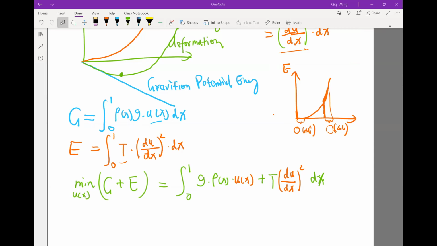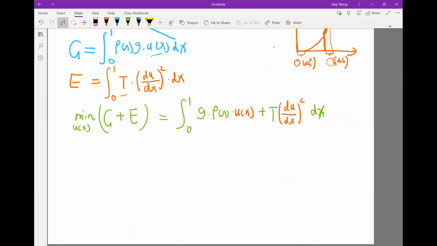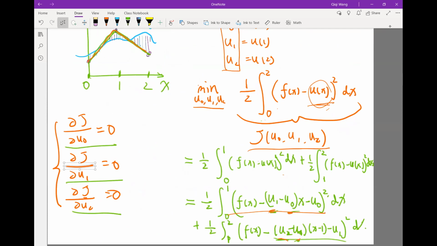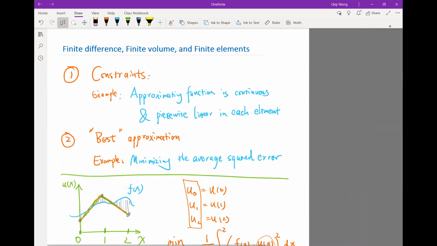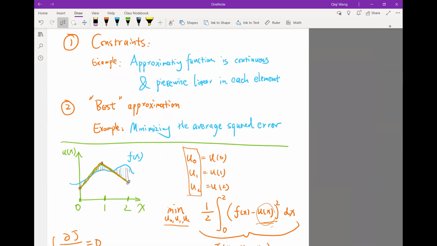Okay, so we can actually directly apply finite element to this problem, because let's go back to our last page and figure out if there is a similarity here. On our last page, we want to approximate an arbitrary function, so we put some constraints, and we plug the constraint into this minimization problem.